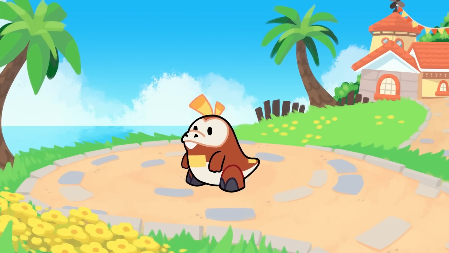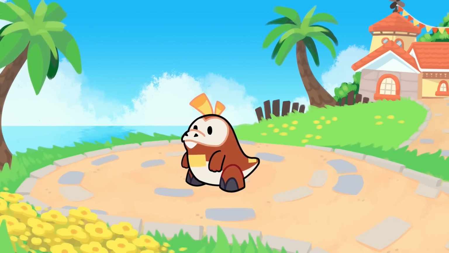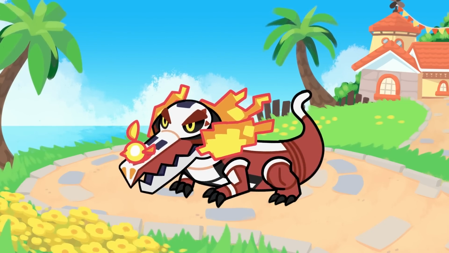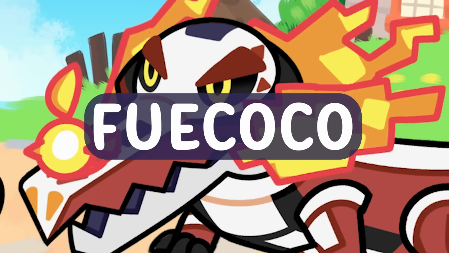Okay, so next in line is the Firestarter Fuecoco, the Fire Croc Pokemon, which then evolves to Crocalor, and then finally evolving to Skellydirge, the Singer Pokemon, and gains the Ghost type. Now, I'm gonna be blunt. The Fuecoco line is Fuecoco cool as fuck!